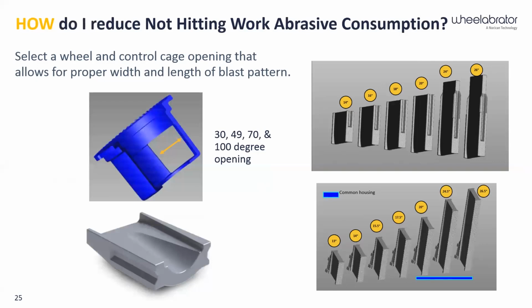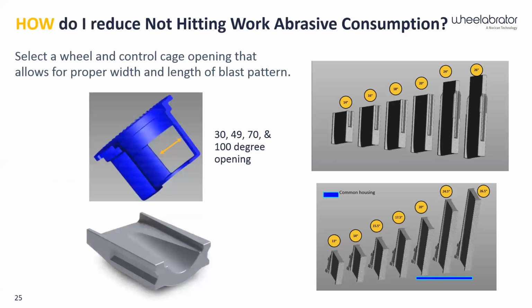The next is blade lengths. Here's a representative of a couple of blade lengths. They go anywhere from 14-inch all the way up to about 26.5-inch. The length the abrasive rides on those blades is going to give you a longer pattern. So there are numerous choices that can be made to help make sure you're aiming your abrasive in the right areas.